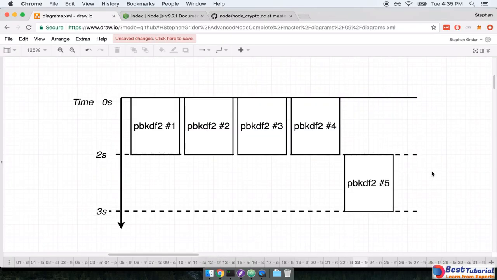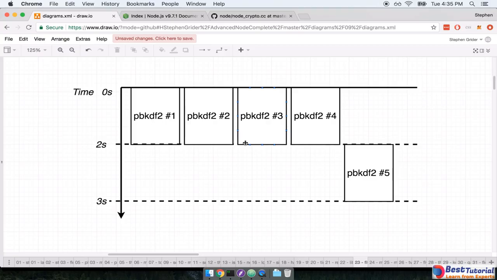So let's take a look at a diagram that's going to help explain what's going on. All right, here we go. Okay, so again, the first 4 calls took 2 seconds to complete, and then the 5th call took 1 additional second. There's really 2 interesting things to note here. First, notice that the first group up here all took the exact same amount of time, and it took roughly double what it had taken previously. Previously it took 1 second to get through the 2 calls, but now it appears to be taking 2 seconds. The second thing I want you to note is that the 5th call over here only took 1 additional second. So that's very interesting behavior.